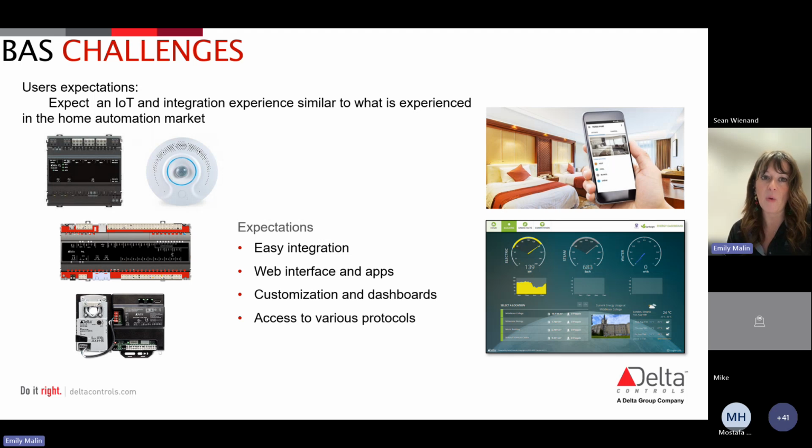Just again, something to think about when we start talking about the challenges that you might face when it comes to designing your building automation system. If they want something that doesn't look like a building automation system, they want it to look like an app, that's something that we're going to have to be able to figure out when we're designing the system.